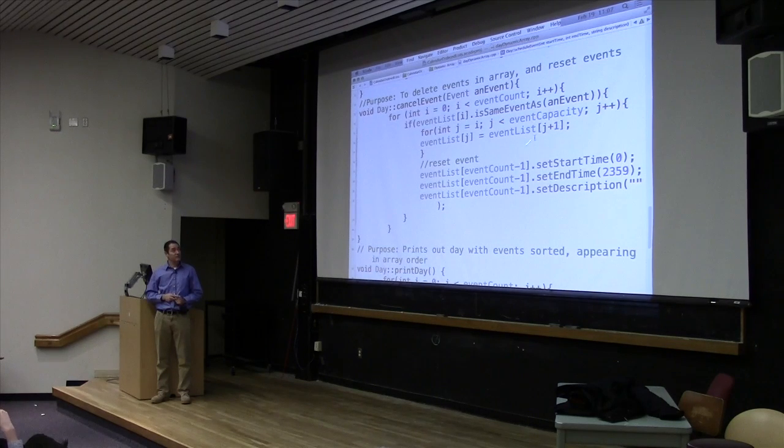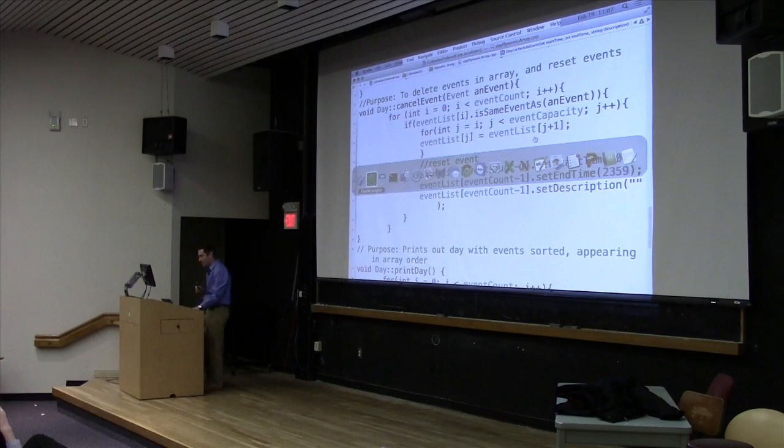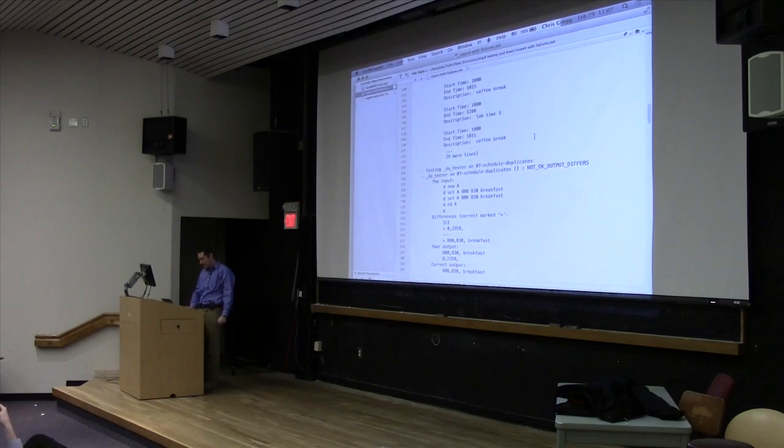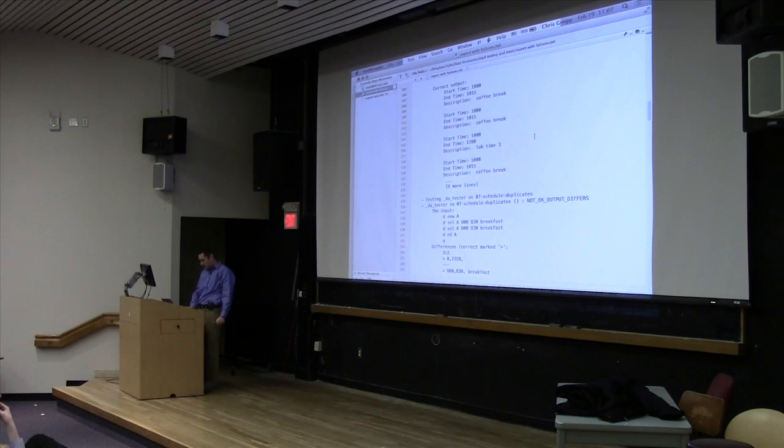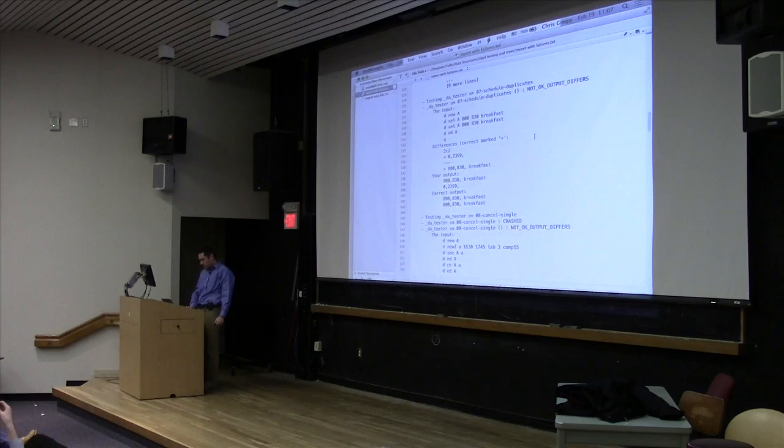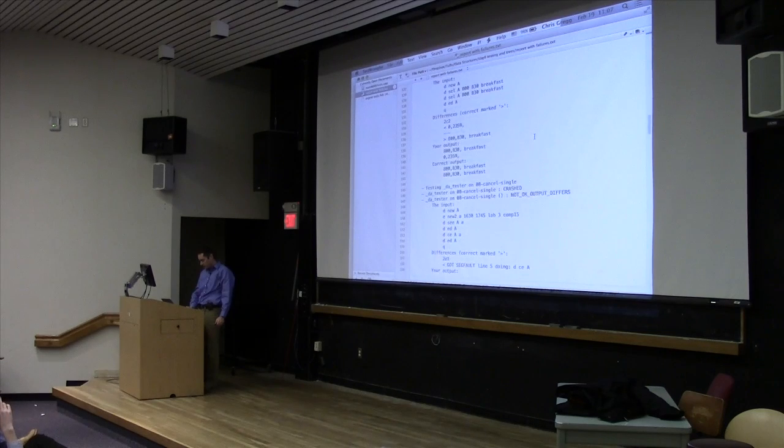Two reasons. First of all, what does the person count up to? Oh, event capacity, right? We only want to count up the number of events we have, right? This probably wouldn't be too bad, except that it goes all the way to the end and then tries to grab that last little piece. Remember in the output here, it said, let's see, where was it? Scheduled duplicates, where is it? Here it is.